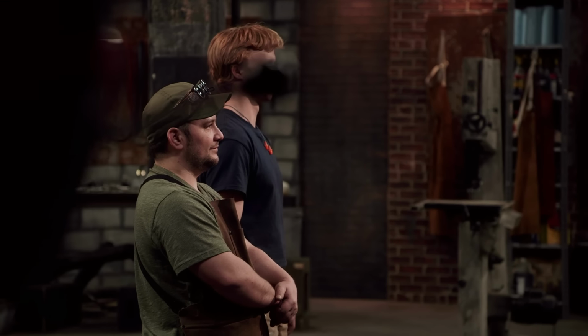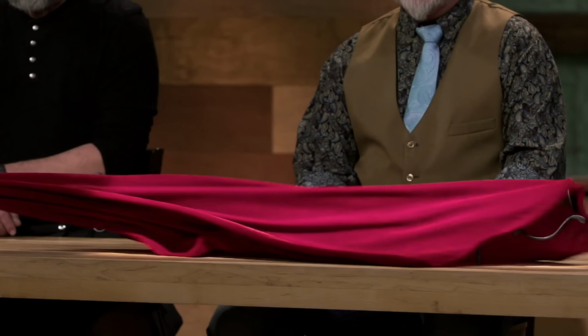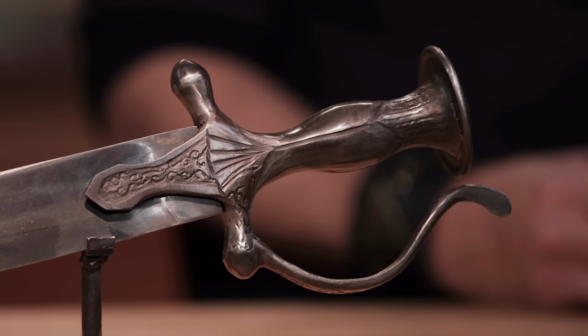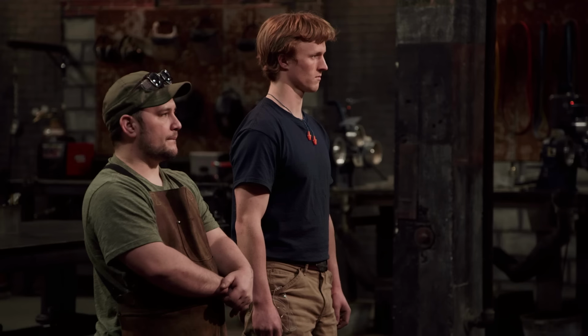David, Jordan, congratulations. You've made it into the third round of this competition. Good job. If you thought the last 6 hours was tough, it's nothing compared to the next 5 days, because we're sending you back to your home forges to recreate an iconic weapon from history, and that weapon is the Talwar. Pummel. I could comfortably make a blade like this in a week, and I can uncomfortably make one in 5 days.